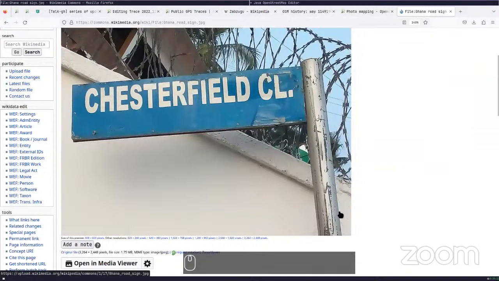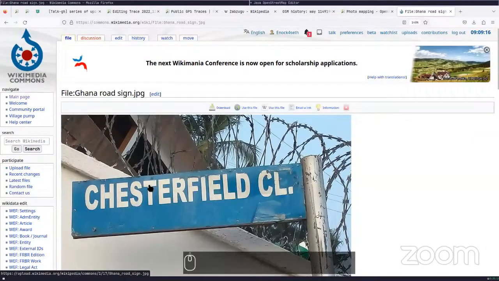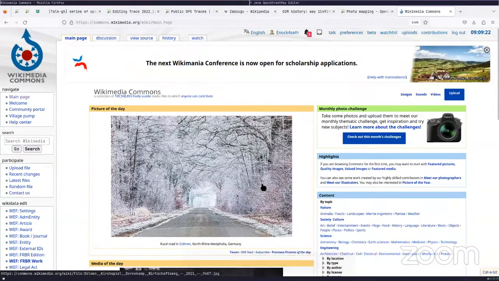So if you take photos, for example, like this, and you have the location tagging on it, you could upload them to Wikimedia Commons. Not only street photos, but Wikimedia Commons contains photos that illustrate items on Wikipedia or Wikimedia projects. You can reuse photos from Wikimedia Commons, also in the OpenStreetMap wiki as well.